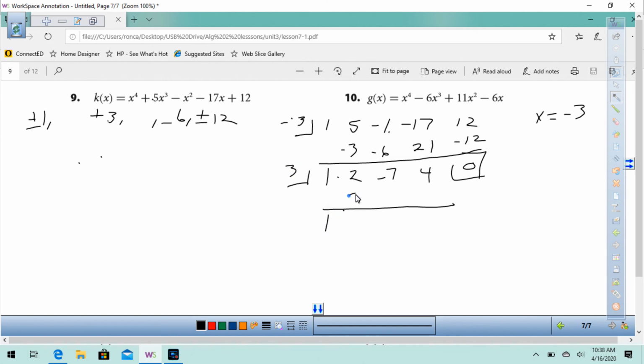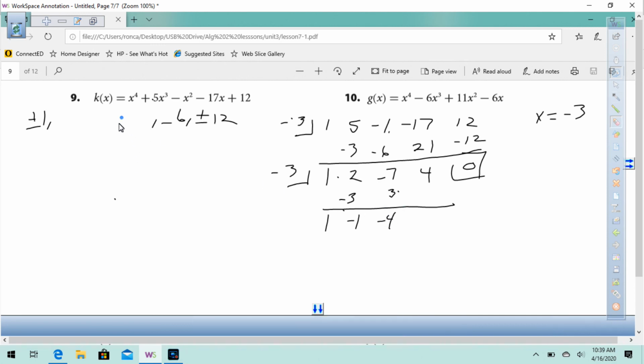That's 1, that's 3, that's 5, that's 15, that's 8. It's not positive 3. And what? Let's try negative 3. That would be negative 3, and 2 would be, well, that would be negative 1. That would be positive 3. That would be negative 4. And that would be 12.